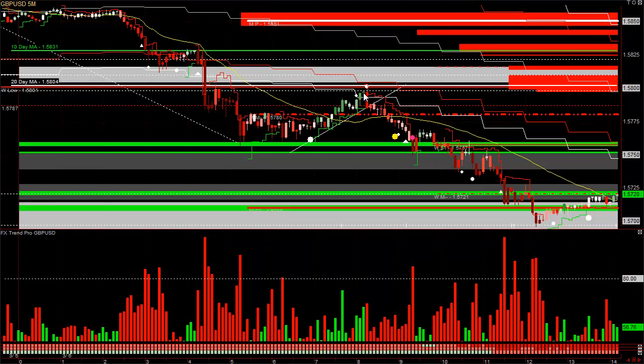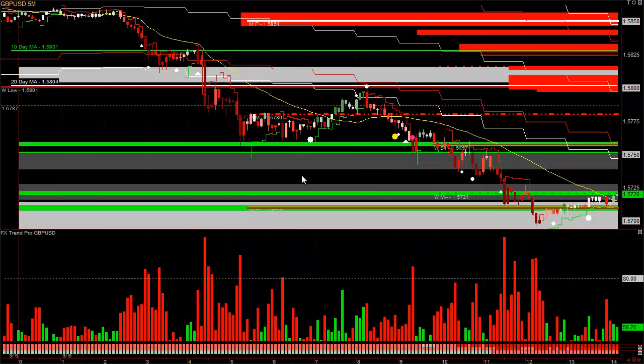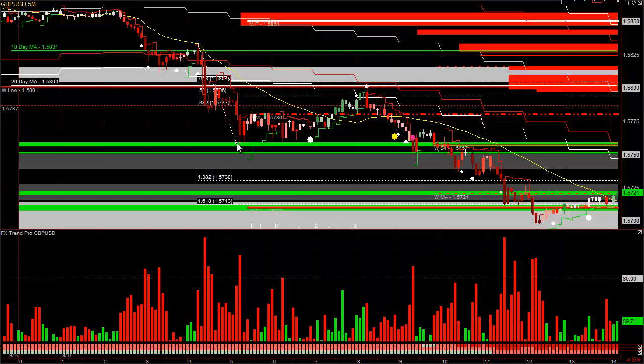When currencies are underneath the lower containment band by so much, again, it's not as likely to go to the next fib target. Today it did, but most days it doesn't. You can see it went right to the 1.618 and kind of went sideways, went slightly underneath it, and it's just going sideways. Most of the time, price does not go beyond the 1.618 fib target.